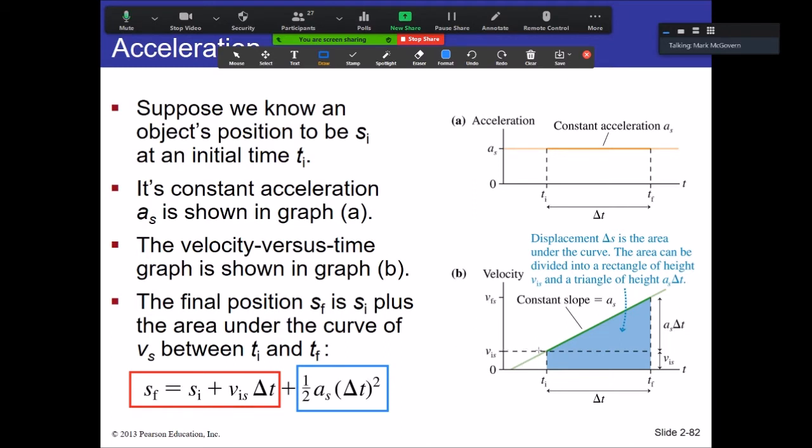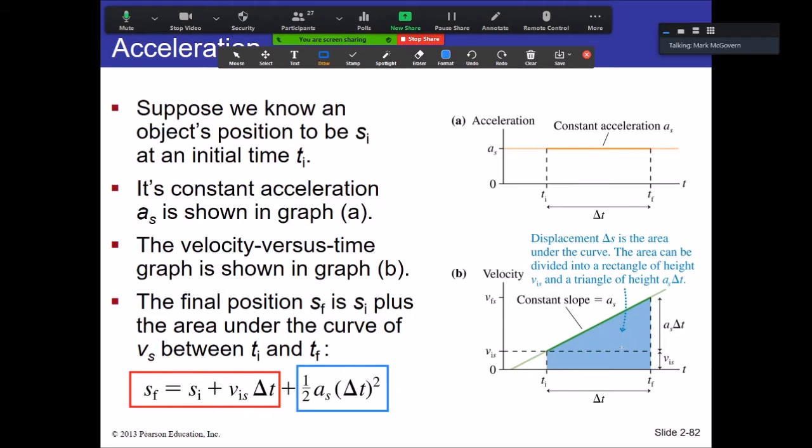Look at this graph in the bottom here, right? The graph in the bottom here shows an initial velocity at initial time. Now, if there wasn't any acceleration, you would just have a straight horizontal line that goes across, and that would create this rectangle on the bottom. But that rectangle is right here. It's the v times delta t, so that's already there. It's the region above it that's of interest to us.